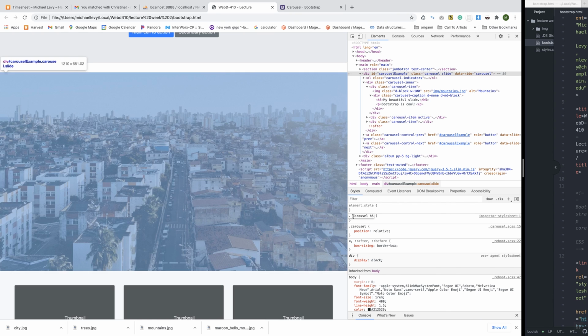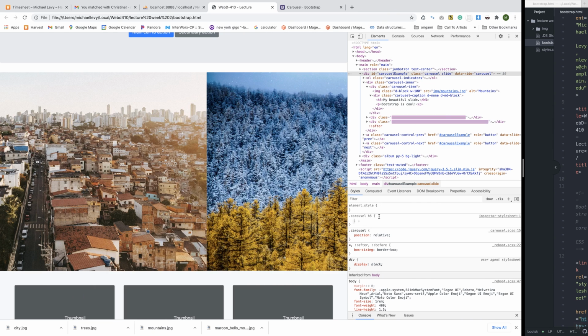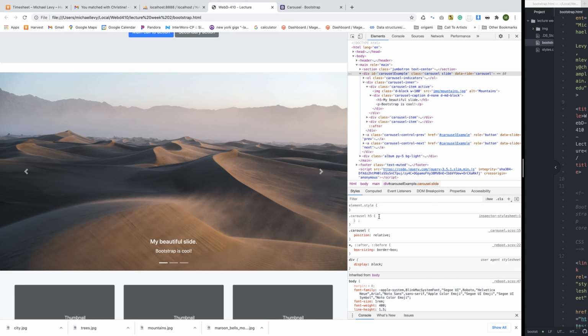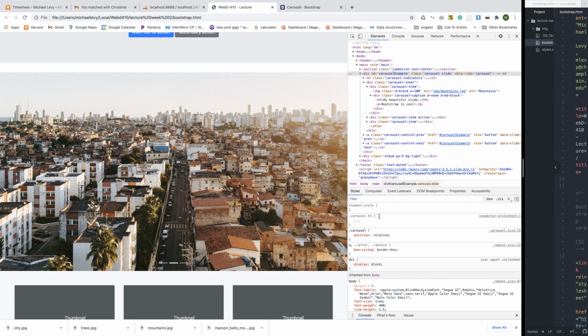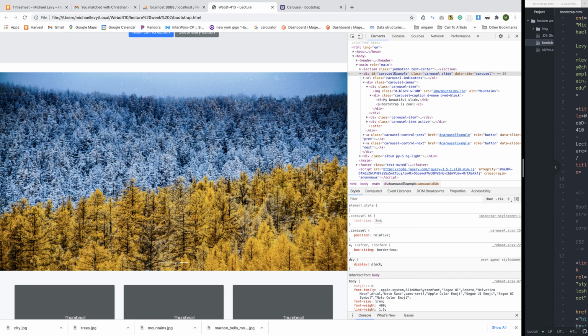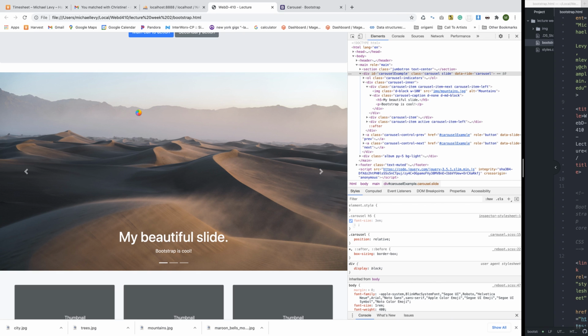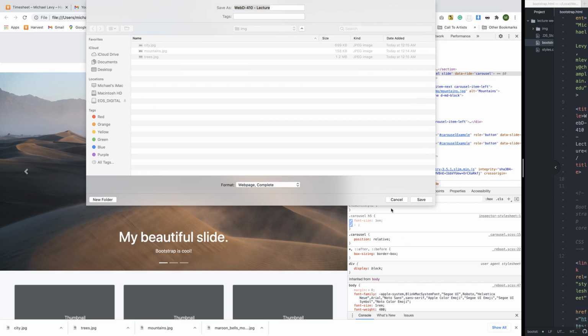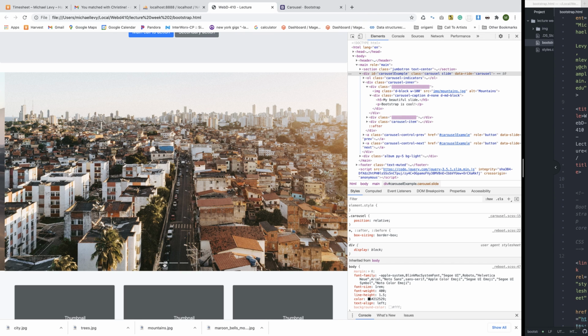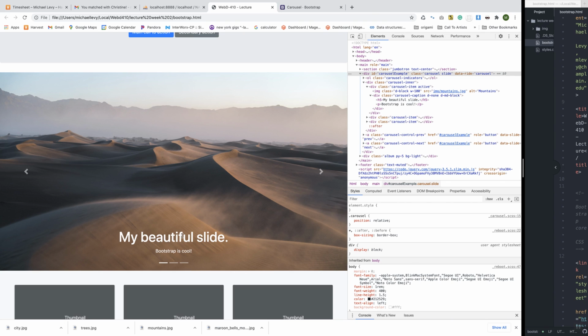Now it's important that I have a class or an ID, and not just the H5, because I want this to be styled specifically for the carousel. There might be an H5 somewhere else on the site that has a different style. So I want to be more specific here. Let's say 3M. Oops. Okay, and you can see how it just got larger. You could also change the positioning. You just have to dig around in here and find how that's done.